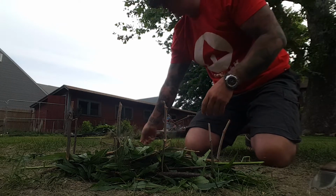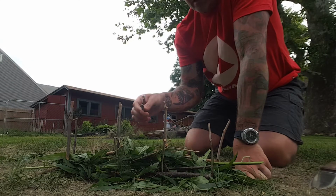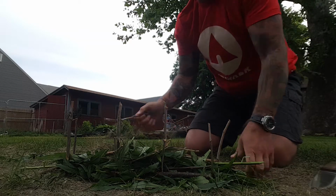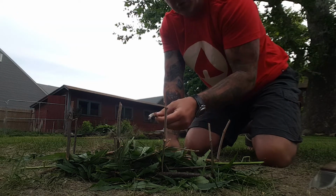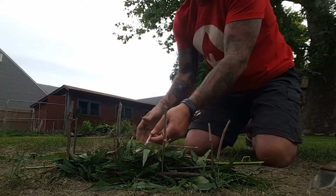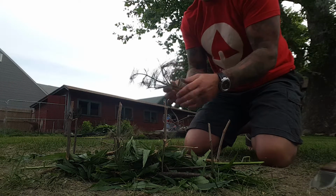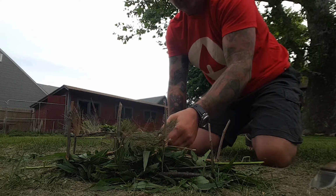So to make a roof, you're going to take more long branches, and all you're going to do is find branches that are slightly wider than your shortest distance. So if your shelter is longer than it is wide, you obviously don't want to go the long way. You want to go the shortest way. You're going to put your branches going across the top from wall to wall, and then you're going to use as much of anything like this, or any kind of branches with leaves still attached, something with mass, and you are just going to absolutely coat the top.